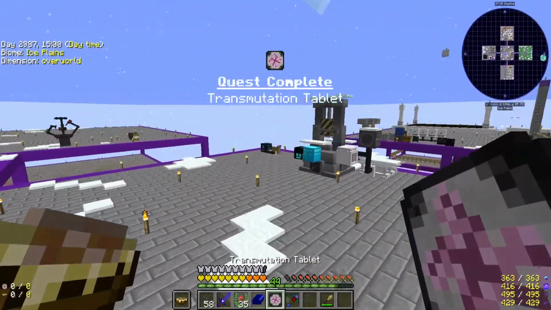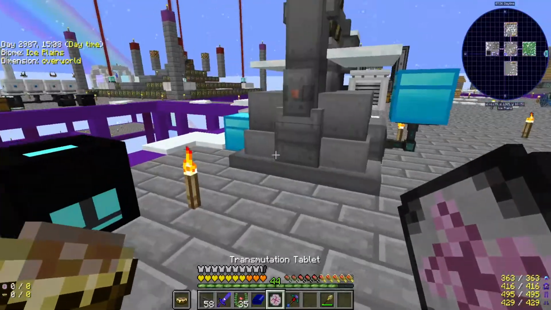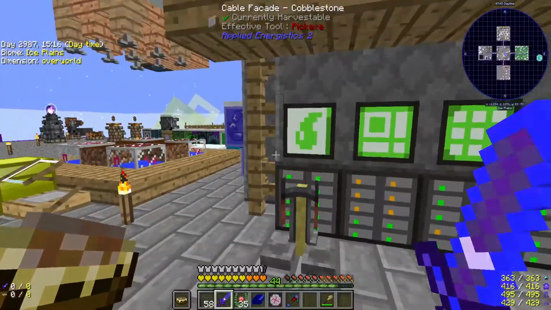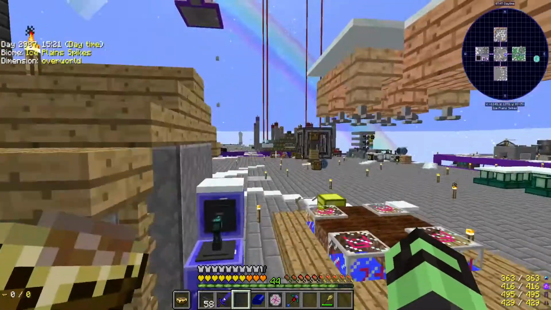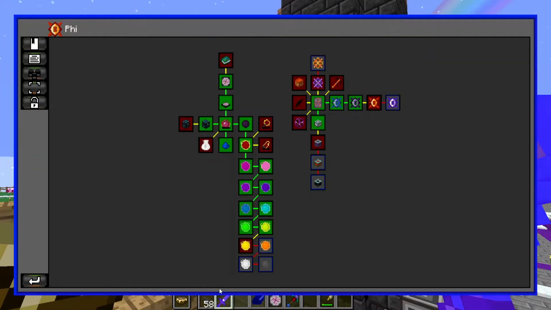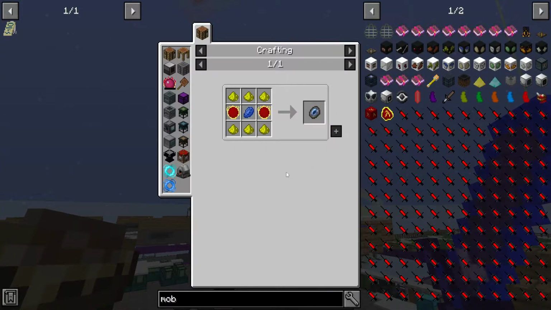So now that we have a transmutation tablet, we now have all of our transmutation stuff on the go, essentially. All the stuff we would usually have to go over to that table over there and do, we can now just do from our hand, which is super nice. But that's not even the best part about it. It allows us to get into another mod. Oh, I should probably delete that from there, which requires this first of all.